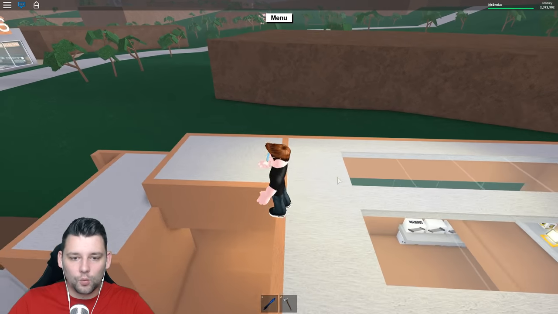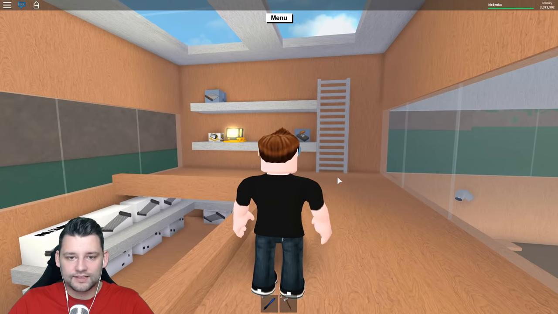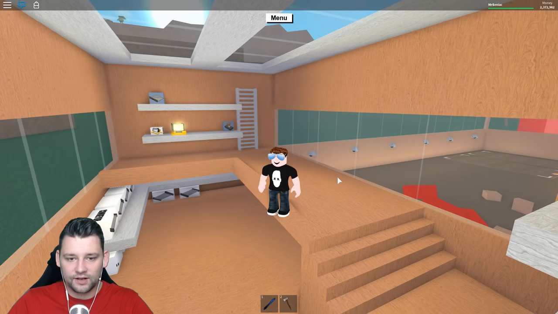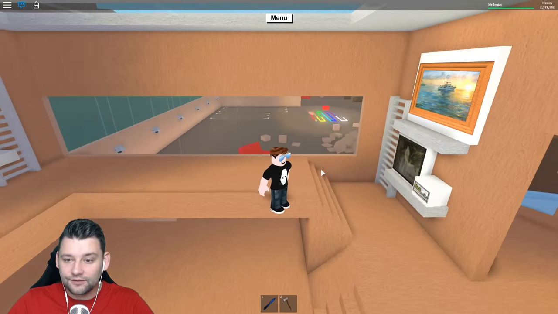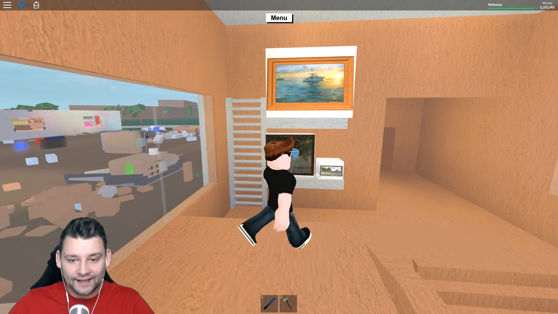Nice, right, sweet. So we've built the storage roof now then. If I come in, you can now see we get some light coming in, which is beautiful. I really do like the design of this. Now, some of the stuff I've done differently is this section here. I've built a little storage section solely for paintings.